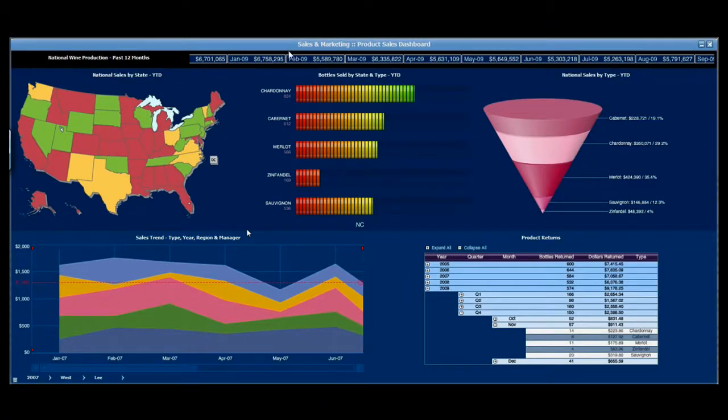This is a brief overview of a sales and marketing product sales dashboard. We've left this general by design. It is not equipment, product, region, or dealer specific. Rather, it's a custom program that is practically limitless in its capabilities. Once we understand what a dealer needs and how the information is stored, we can design a dashboard that best meets your needs. This gives a quick overview of sales territory, for example, that can be updated each month.